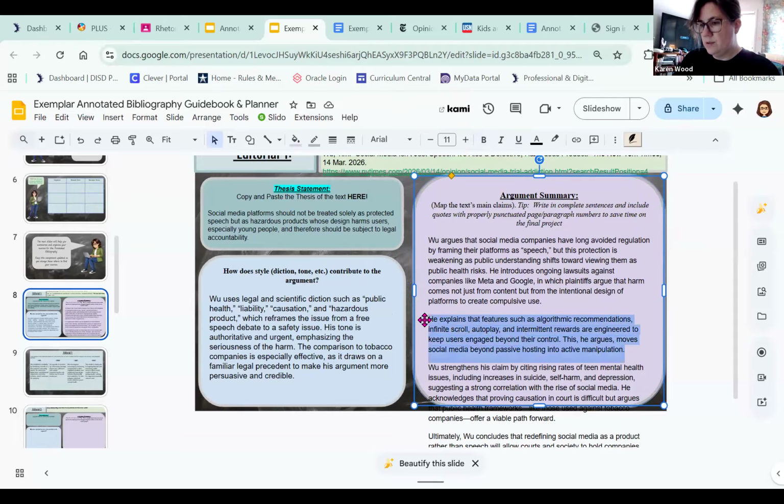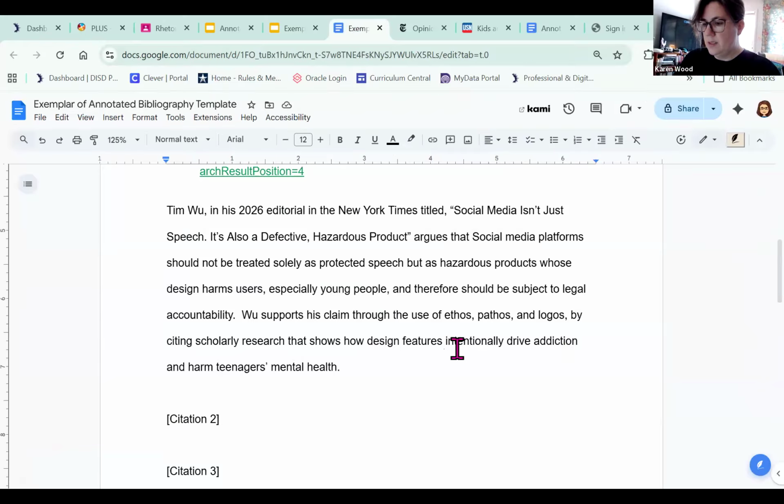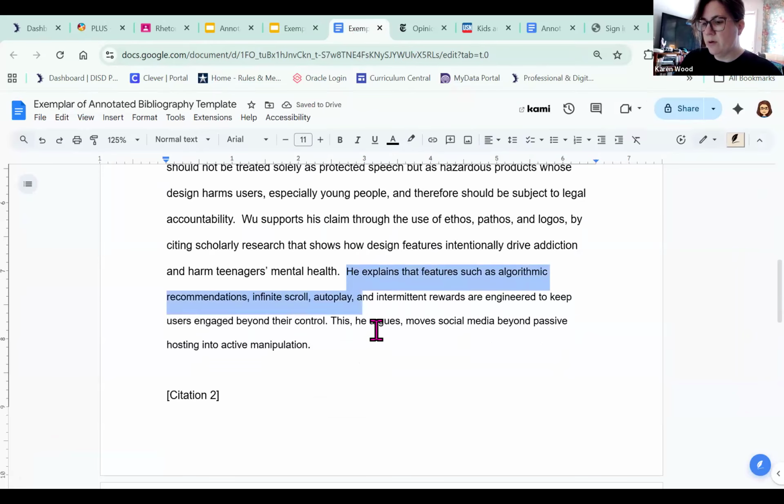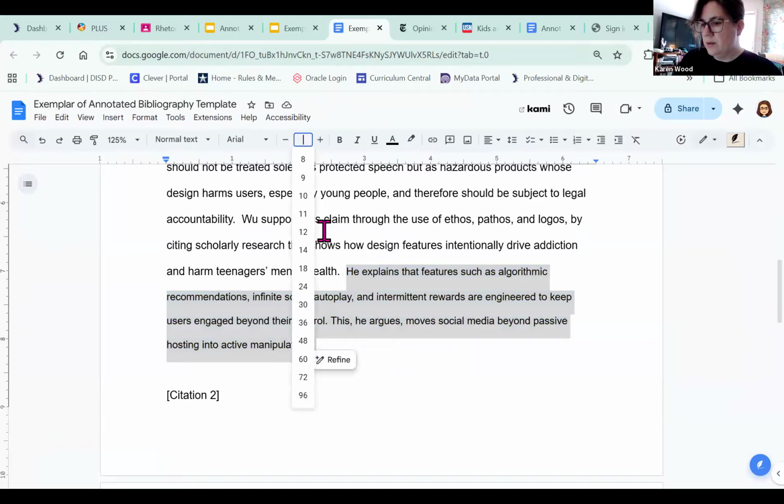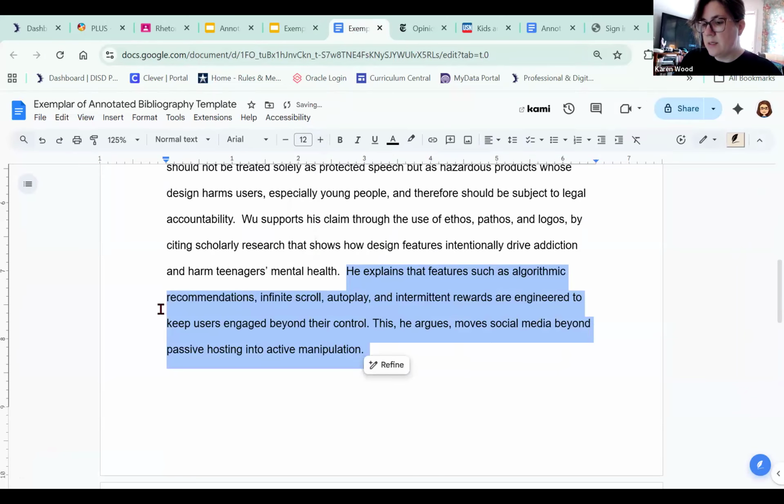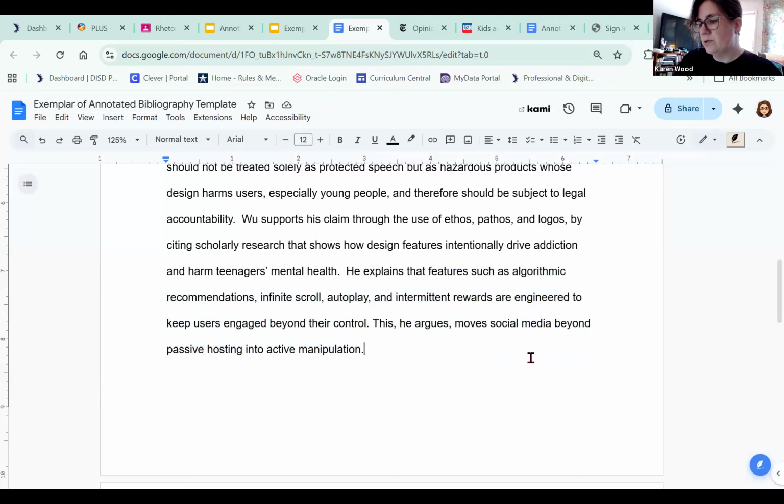This is kind of the center of his argument. He explains that features such as algorithmic recommendations, infinite scroll, autoplay, and intermittent rewards are engineered, designed to keep users engaged beyond their control. This, he argues, moves social media beyond passive hosting into active manipulation.